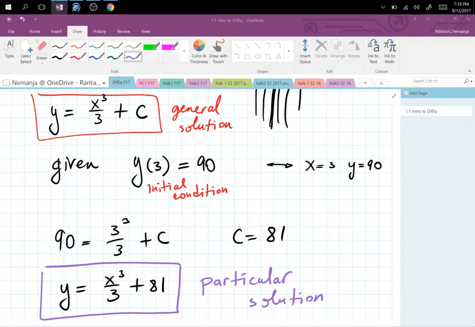And you know this is pinned down, right? It has to go through that point. Plug in 3, you will get 90. This mathematical model is going to model something in the galaxy, right? And now we have a particular solution for it. So you can have a general solution if it's plus c. If you have an initial condition given, you get to find the particular solution.